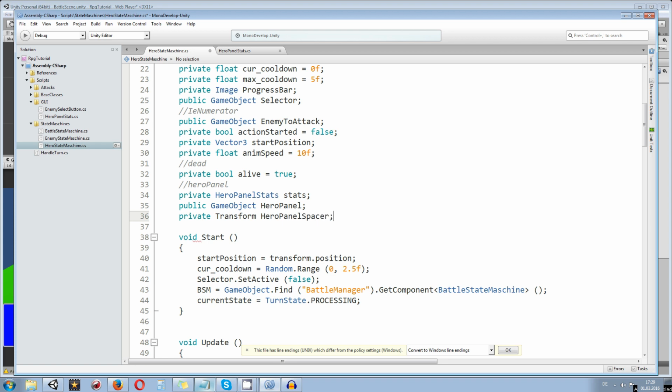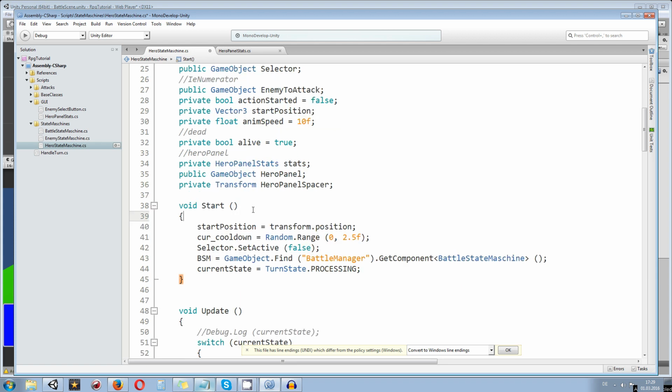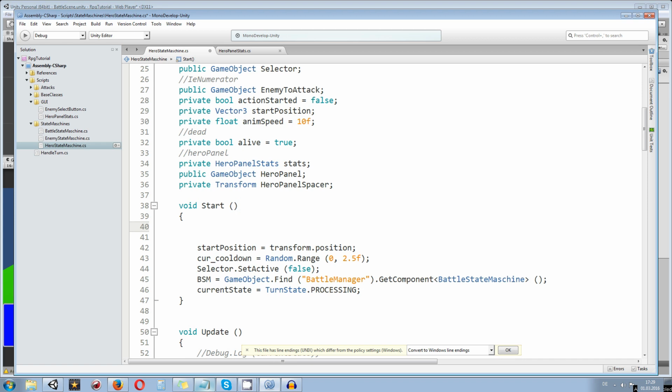We could create this one in public mode and just drag that one in, but when we are changing scenes, we might not find this one. And the connection might not be there because, somewhere, we need to find it. I believe we have to do it like this. If not, we can just change this later on anyways.